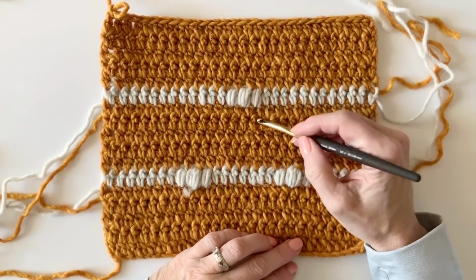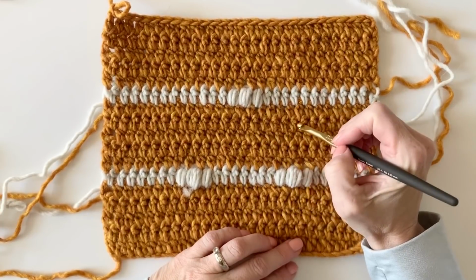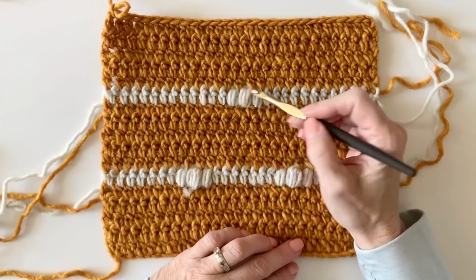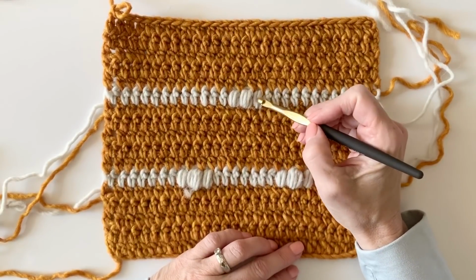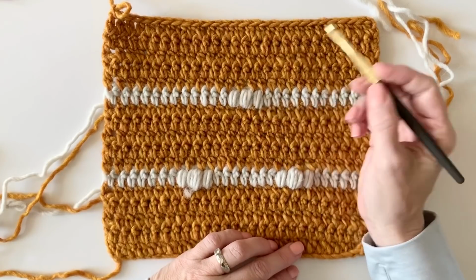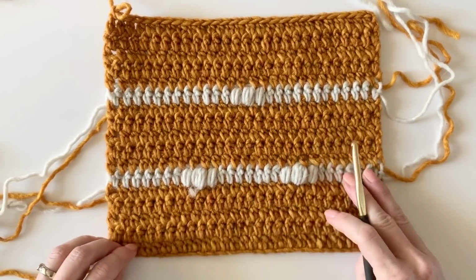This is the extended half double crochet, and these are clusters or puffs, and they're half double crochet. This is 3 together, and this is 5 together. So let me get my yarn together.